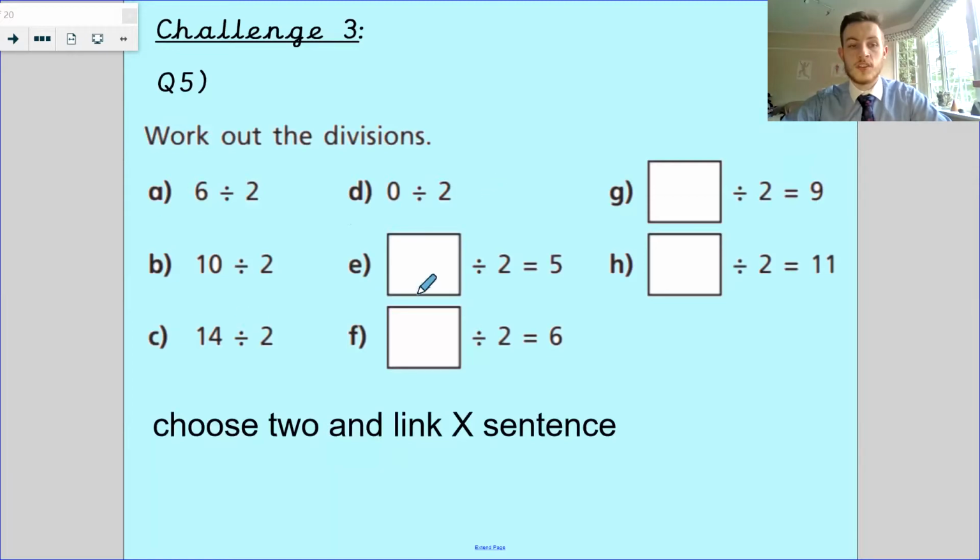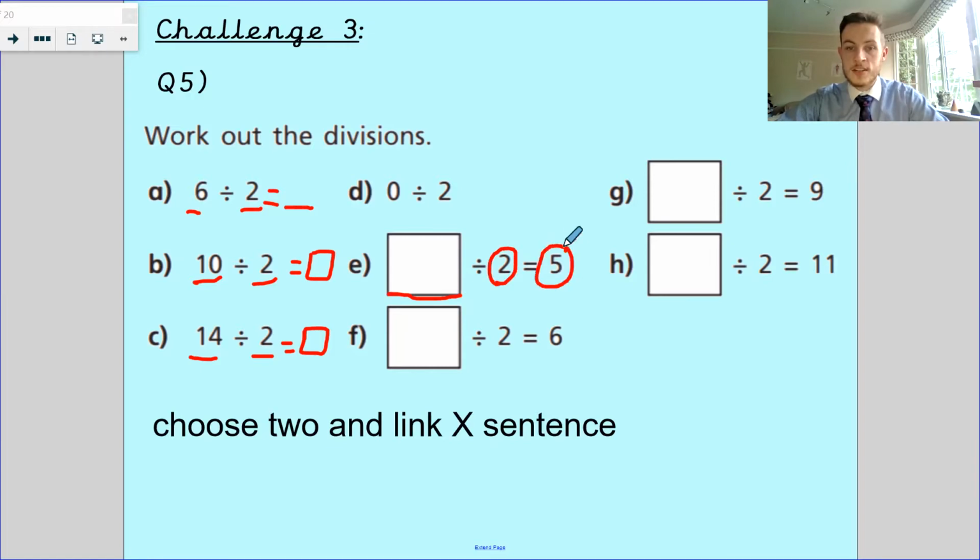Challenge 3, I've got some division ones for you to work out. Remember, your total, how many groups, how many in each group, okay? Same here, total, how many groups, how many in each group. Same again. For this one, you're missing your total, but you do have how many groups and how many in each group, okay? So it's important for you to use the numbers that you do have to work out the rest of the sentence.